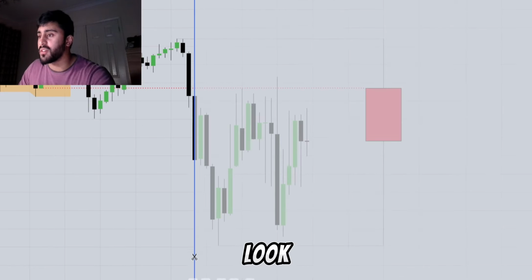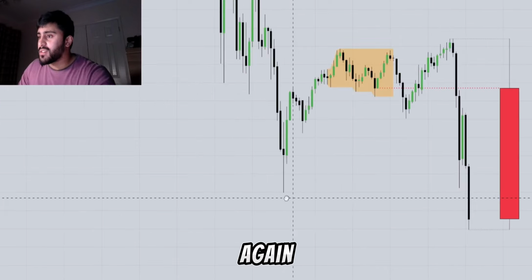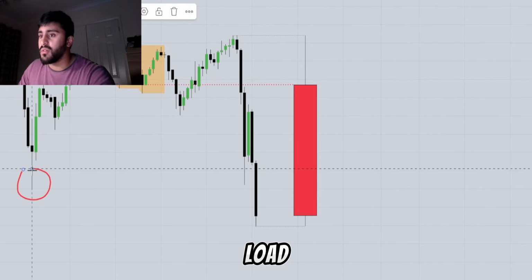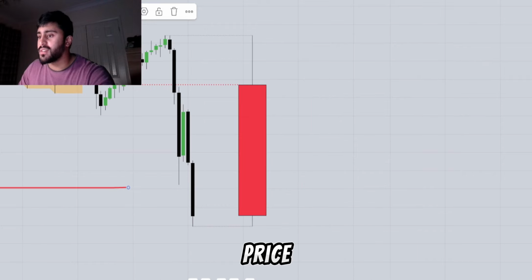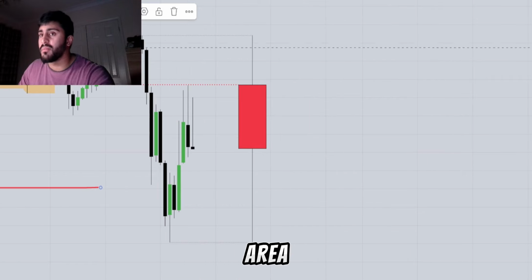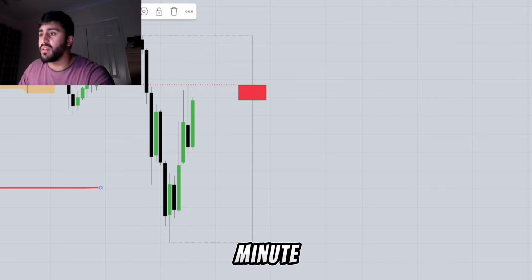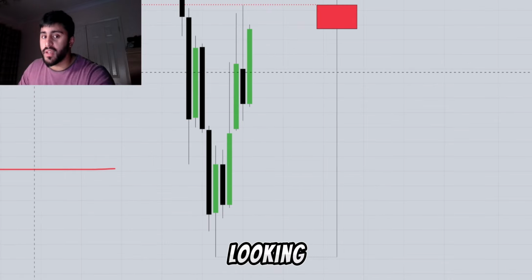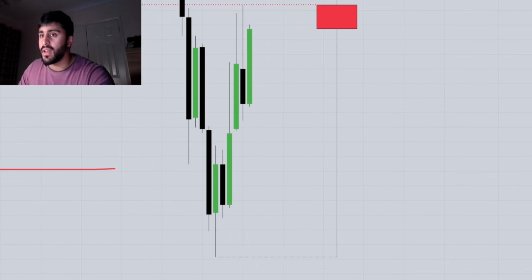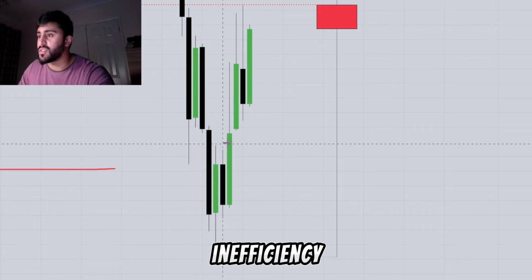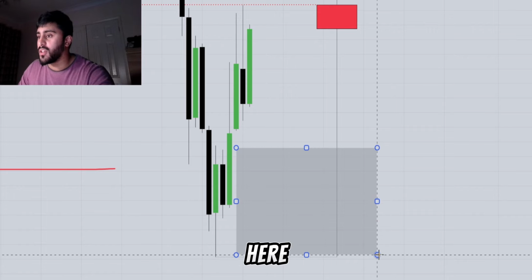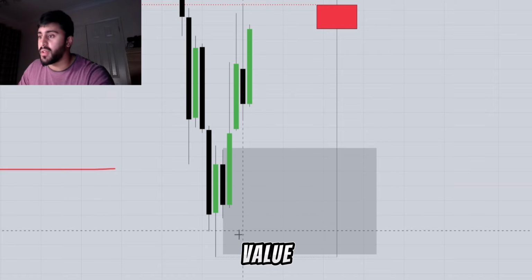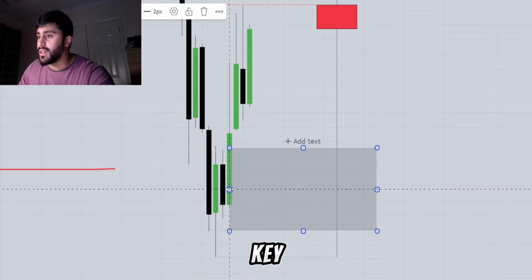If we take a look at price action over here, just to give some context, what's happened is we've taken out the previous day low and we've swept it like this. Price here struggled to break below this area. Price also left a 15-minute fair value gap. So this is now my key level. This is the key level I was looking at. From the sweep, price has given us an inefficiency or a fair value gap just over here. I typically tend to mark out the candle or the range just before the fair value gap. Again, you can have your key level over here.